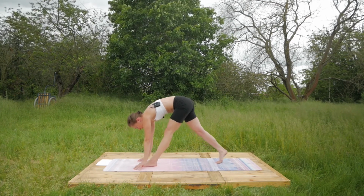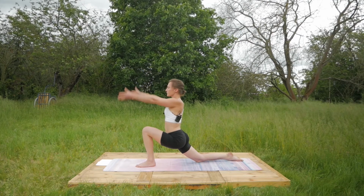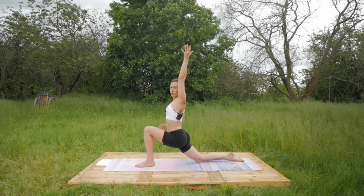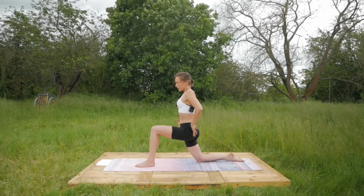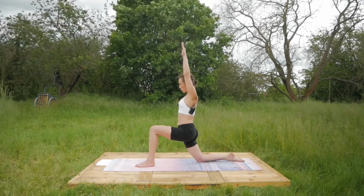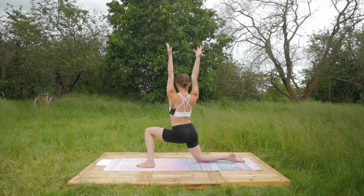Push the floor away with the hands. Right knee comes down. Inhale, lift your arms up, and exhale, stay in the pose. And again, we're going to do that core magic here. So lift your hips a bit up. Tuck your tailbone under, engage the lower belly, ribs in, open the chest at the same time, also widen through your shoulder blades.